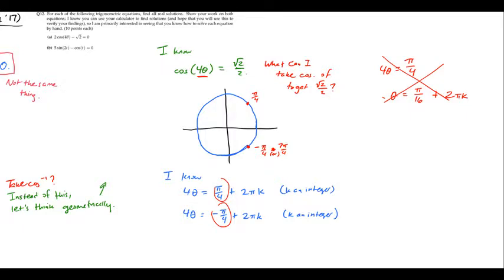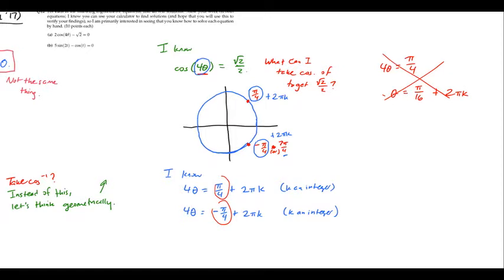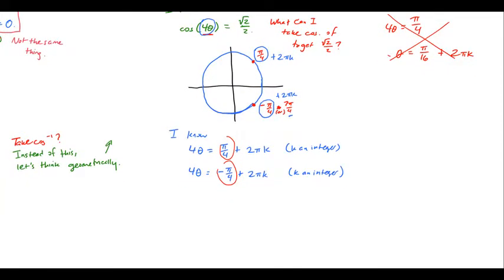What I do know is that the thing I'm taking the cosine of, this thing, 4 theta, has to be one of these values, or this one if you prefer, one of these values plus some number of full rotations. That is the thing I'm taking the cosine of, and that's 4 theta. And we're going to get a slightly different result when we take this into account. All right, so anyway, I know that 4 theta has to equal either this or this.